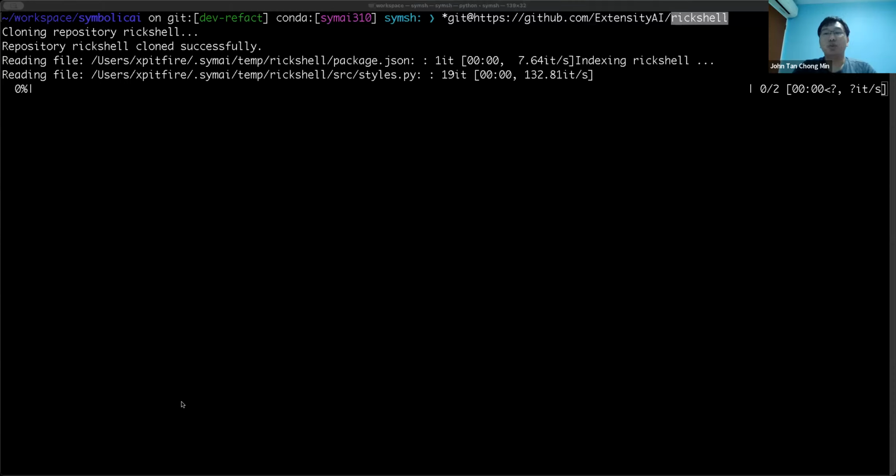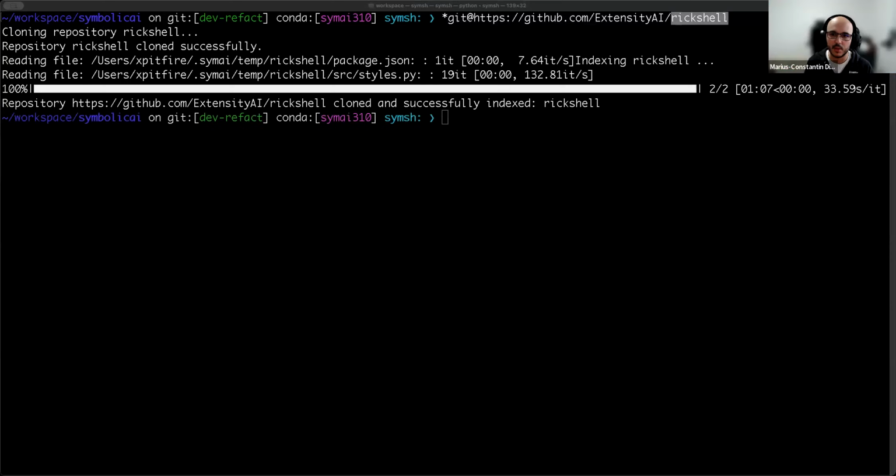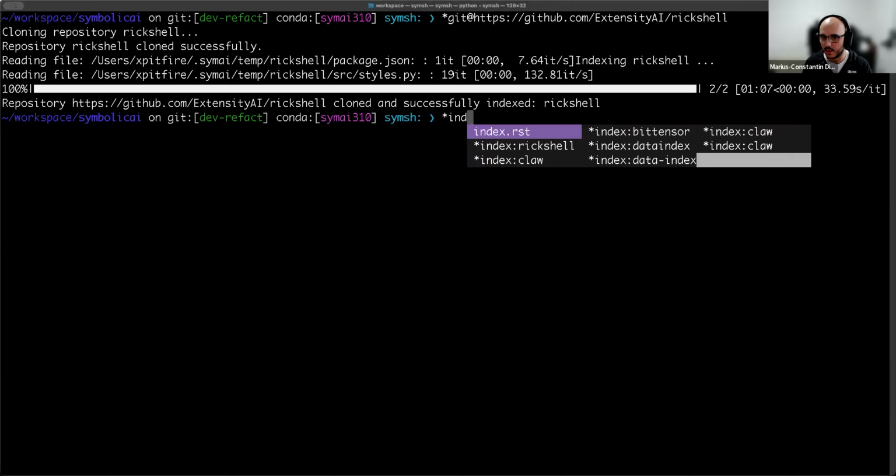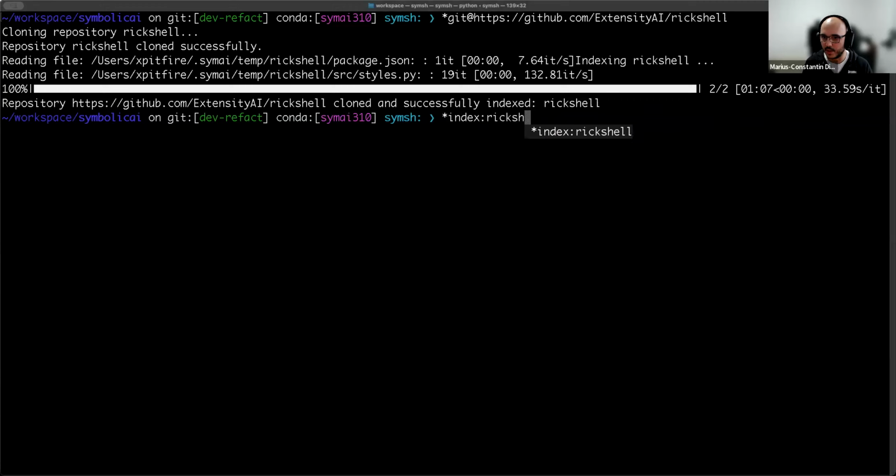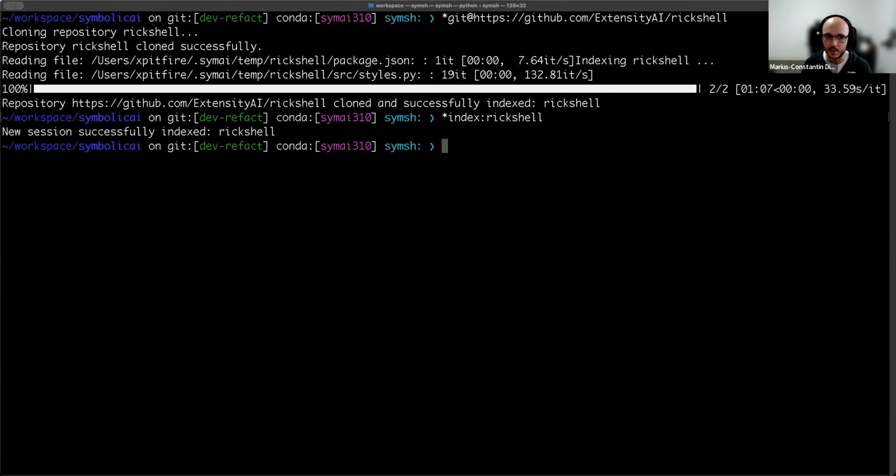I see. Yeah. So once you reference an index, it will last for the entire session, right? Until you change an index. Like I said, you can always change. So you see this is the index now. All indexes remain available. So you can always go now to rig shell if you want, or we're in the rig shell now, or you can go back to the claw and so on.